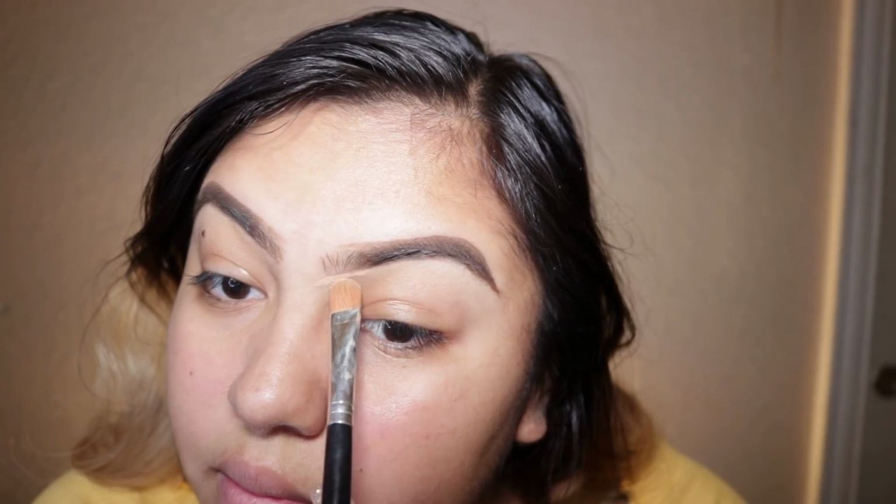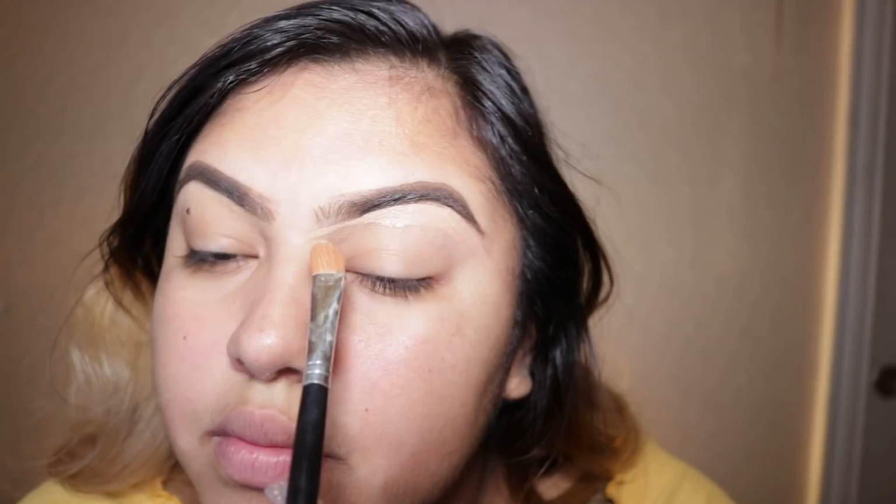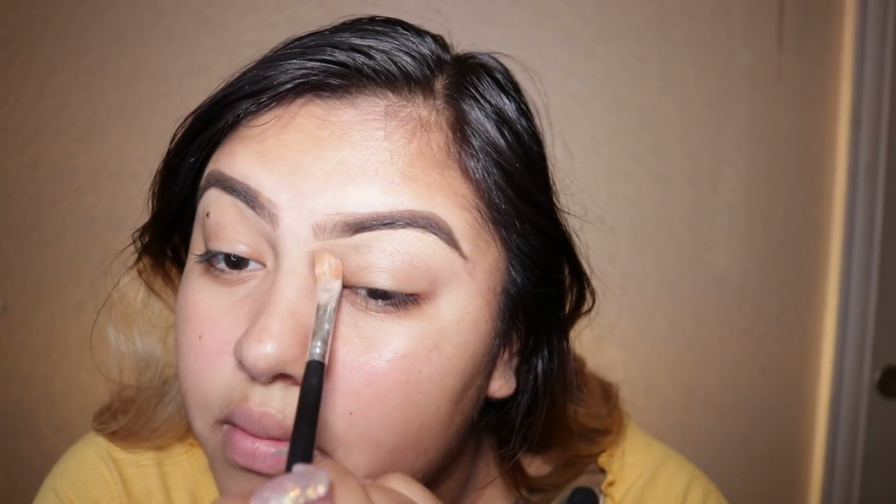Alright, and then I just like to take a little bit on the wand and get a good amount, not too much, not too little. That's fine, just like that. We are going to underline the eyebrow first. So now we've underlined the under eyebrow. Now we are going to go in and overline the top. So that's what one eyebrow looks like, cleaned up, nice and clean cut.